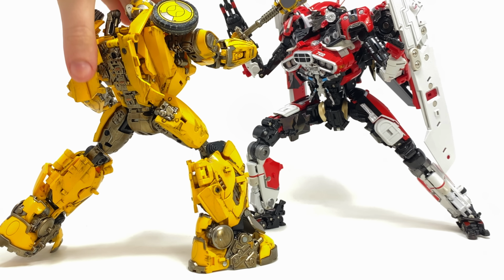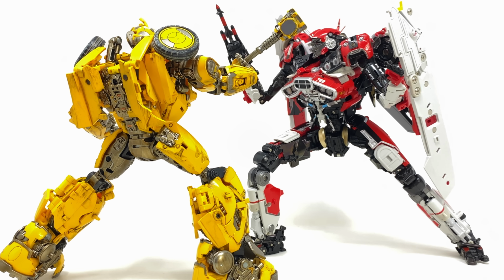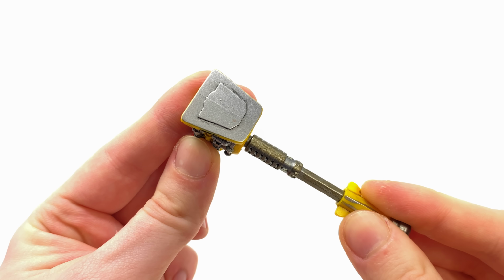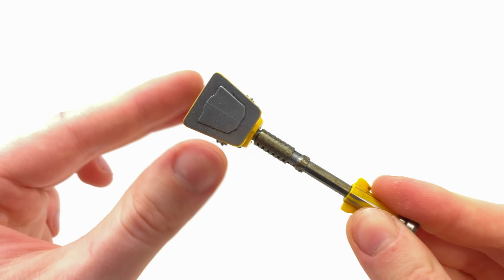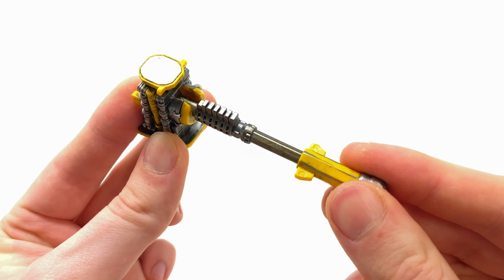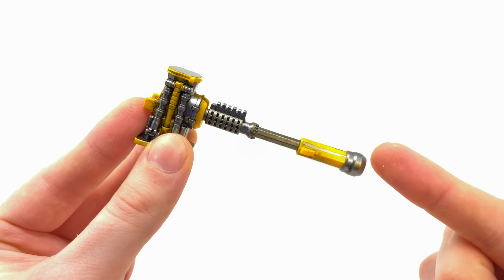It would have been amazing had he whacked this out to club Shatter and Dropkick over the head with, but check out the piston detail. There's even an Autobot emblem for those of you that maybe want to smack a sticker onto that, and it has been painted and sculpted just as nicely as the actual Bumblebee figure himself, so those are brilliant.